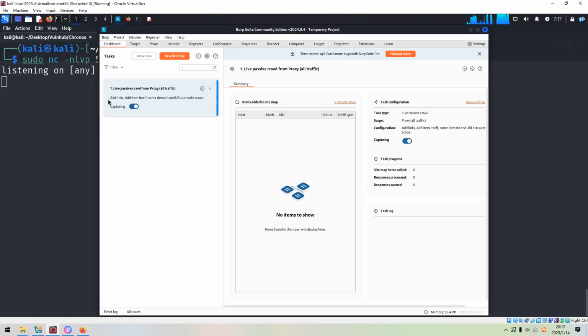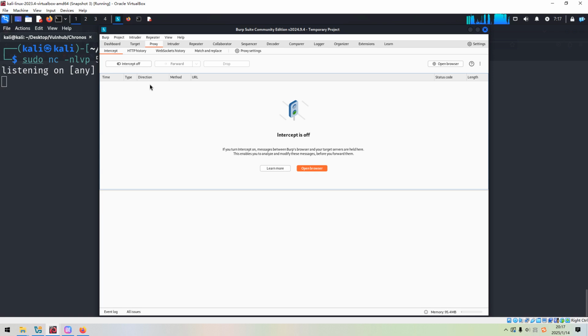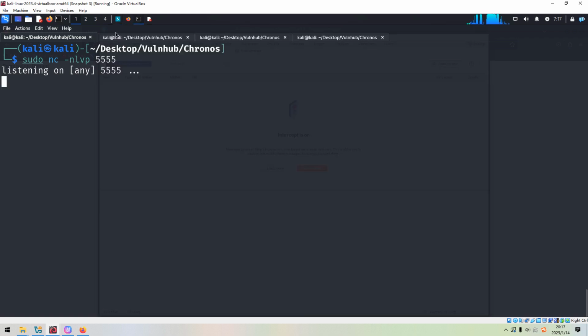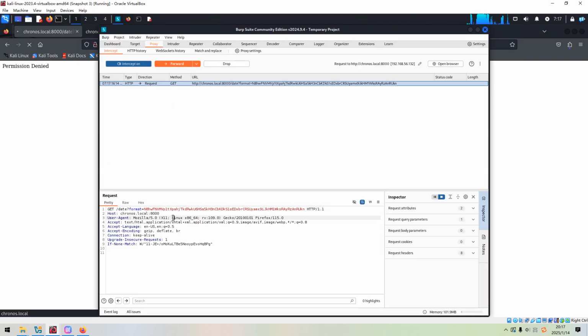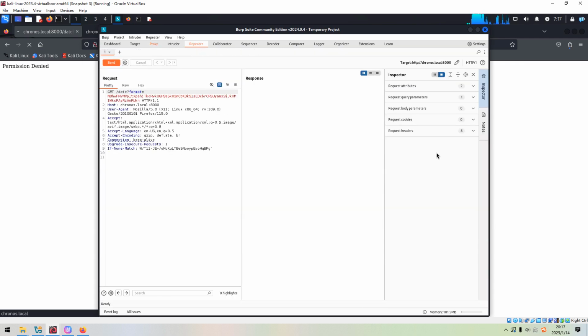Yeah, already stopped. So we can set the intercept option on, and let's refresh this page, hit enter, and we can send the request to repeater or module, and we need to change its user agent. So which one? Yeah, this one.